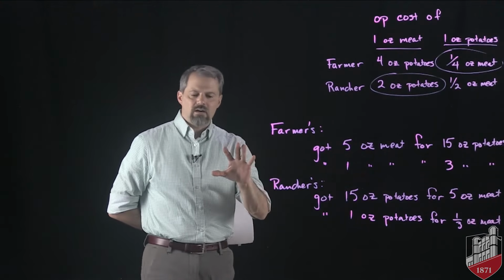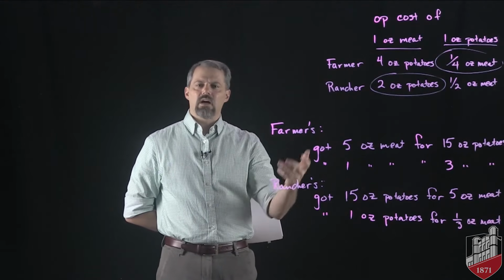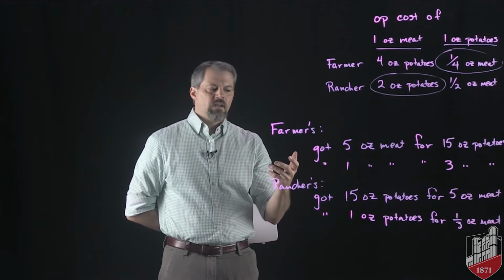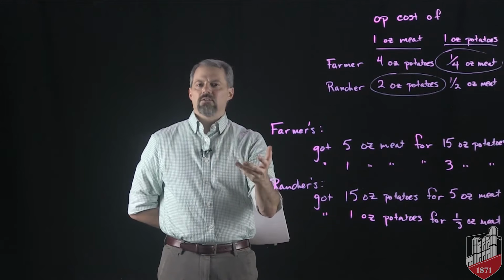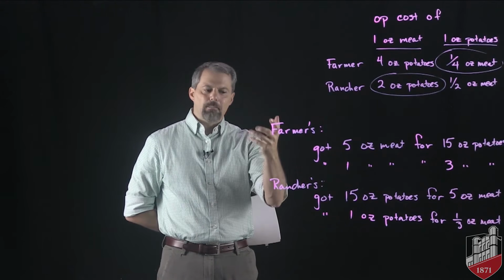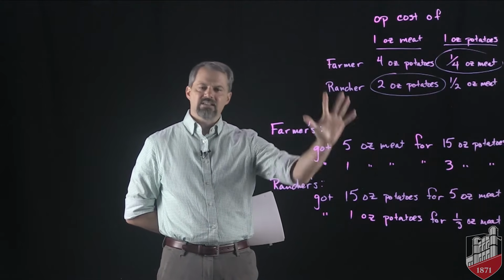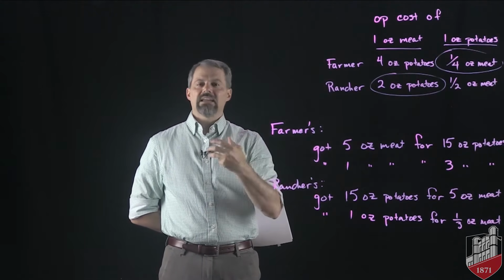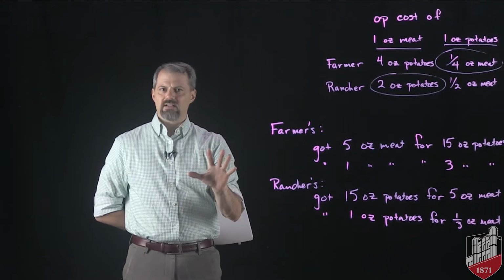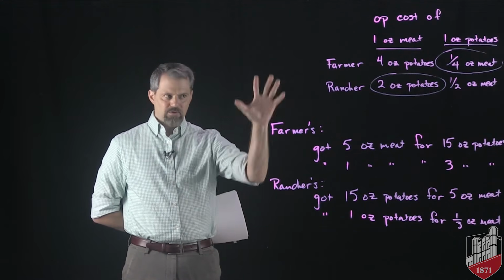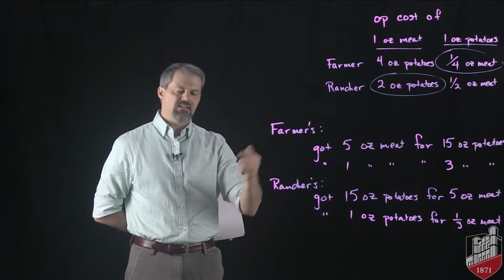What we want to do now is we want to talk about this model in more general terms. This is a model known as the Ricardian model. And so what I'm going to do now is develop this model more generally. I'm going to give you a symbolic representation of this model, but I want you to keep in mind that all we're doing is exactly what we did here. Once I get the model developed and we think about how it works, how it looks symbolically, then we'll go through a numerical example that's similar to this one, and we'll see that it's actually very simple. So we'll do that in our next video.